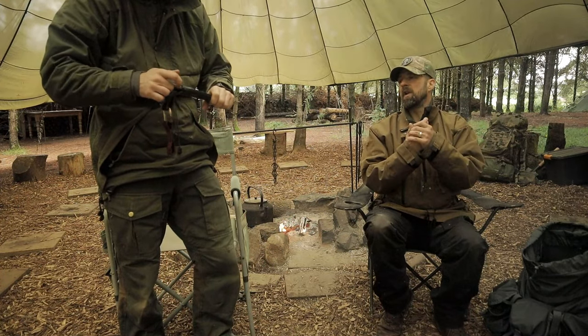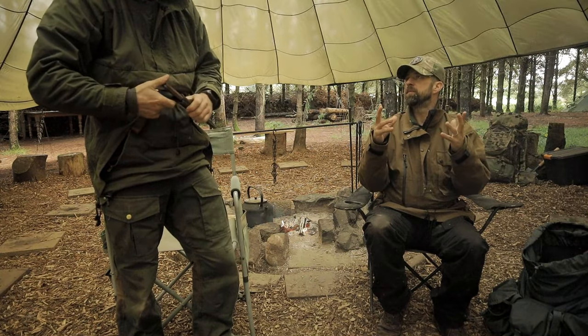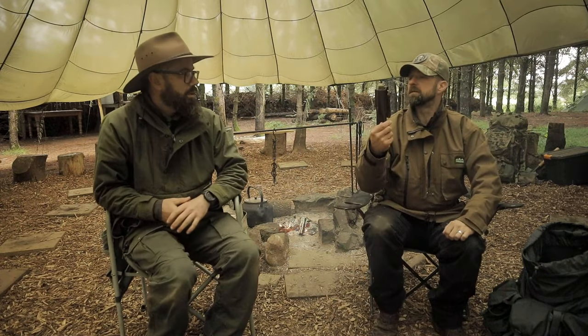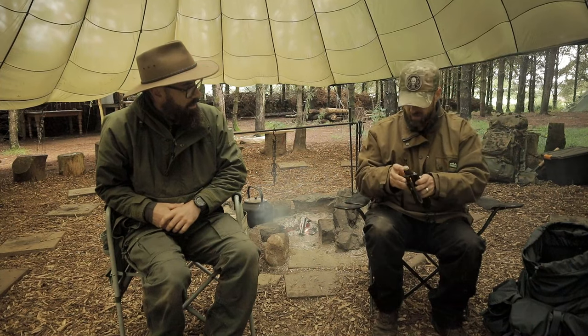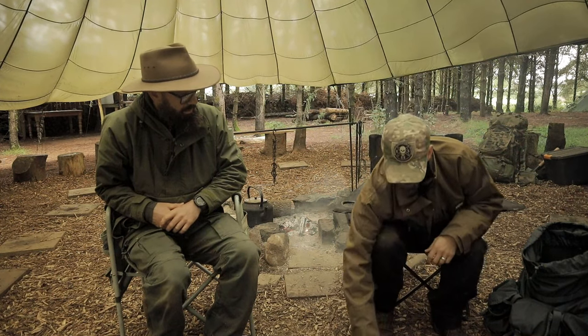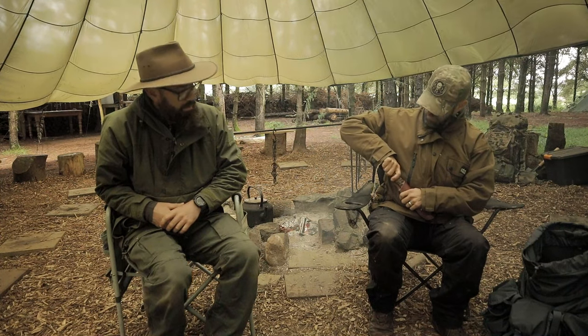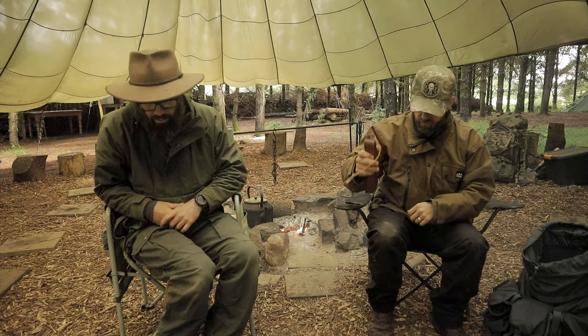But isn't it the style with the traditional Nordic knives? They would be buried in the sheath, buried to about there, and it did take two hands. That's where this whole thing came from: if you put a lanyard hole and a lanyard, you could grab the lanyard and walk it out with the lanyard.